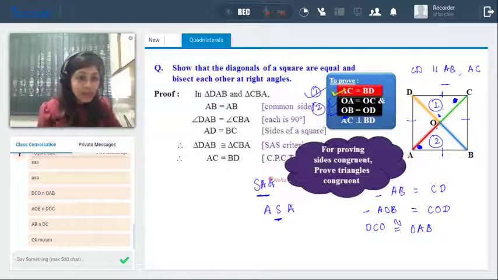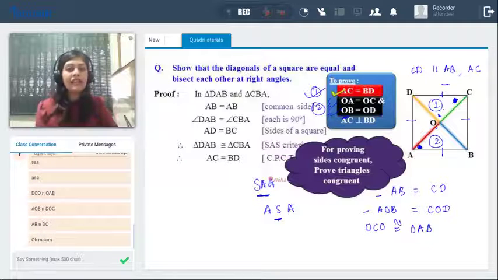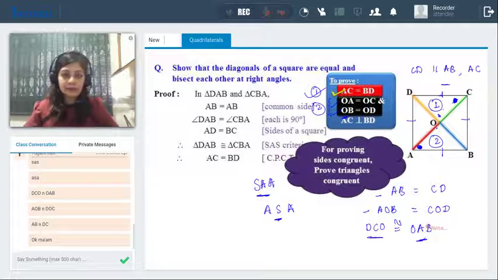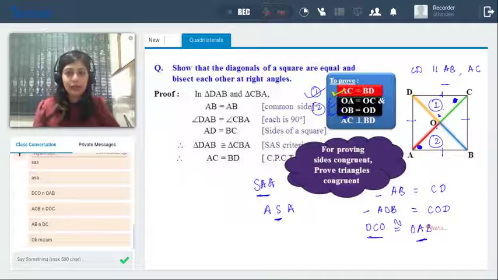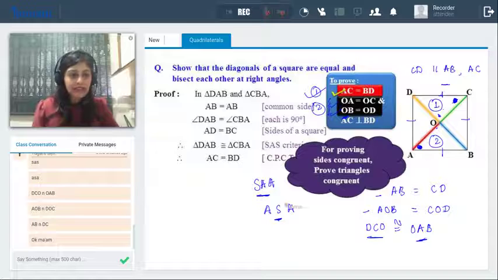First of all, does anyone have any issue with this explanation? Anyone who has not understood why the triangles are congruent by SAA test or anything to do with the alternate angles? Let me know first. Anyone, any issue? Otherwise, we'll be moving ahead. Okay, so I believe there isn't any issue.